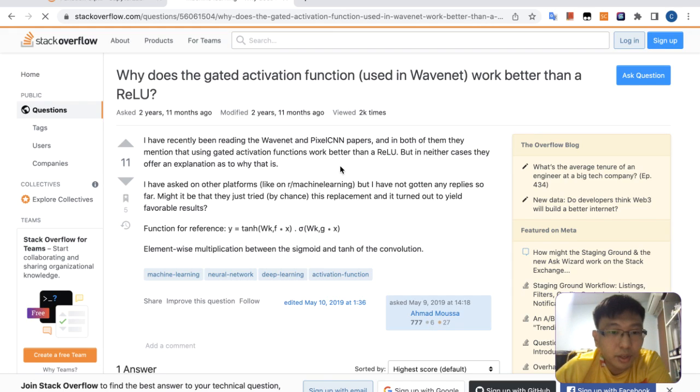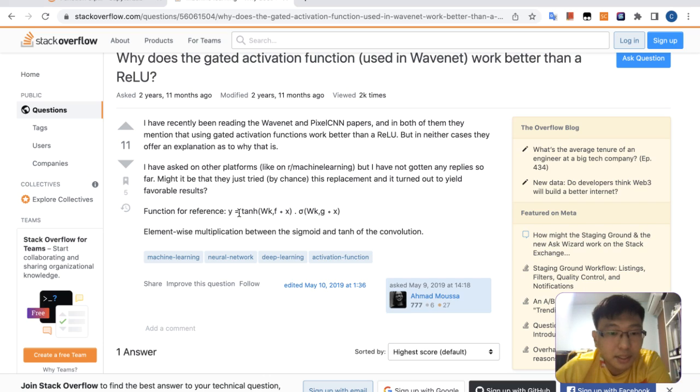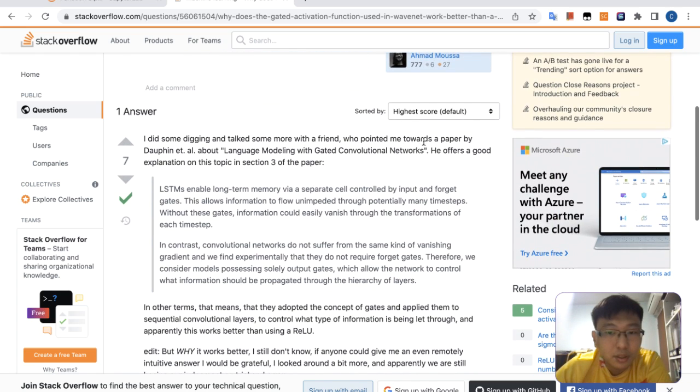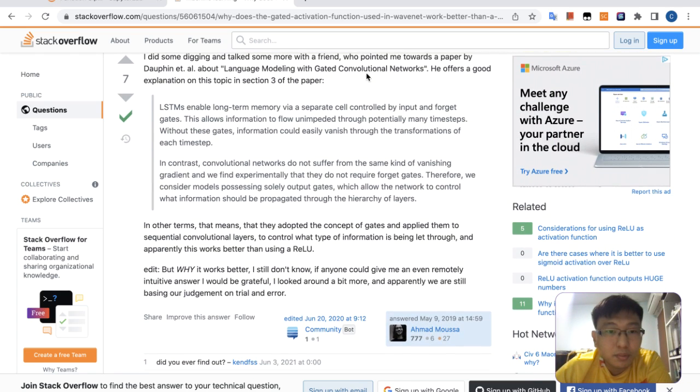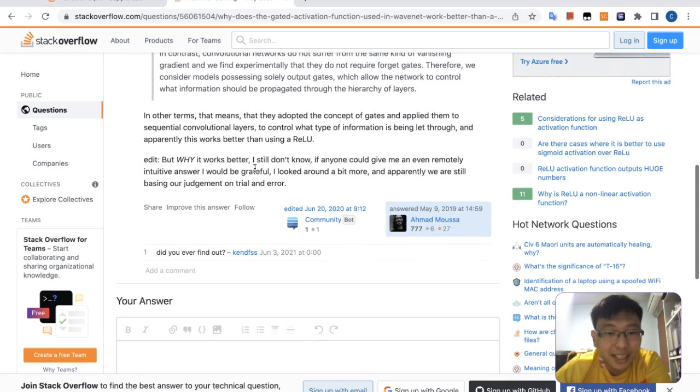Is it a gated ReLU? Yeah, something like this. You have a sigmoid here multiplied by the ReLU. Yeah, it's something like LSTM. Yeah, it's a gate. Why it is better, I still don't know.